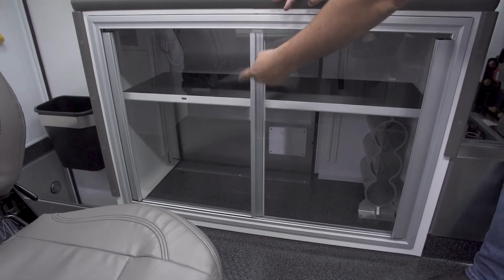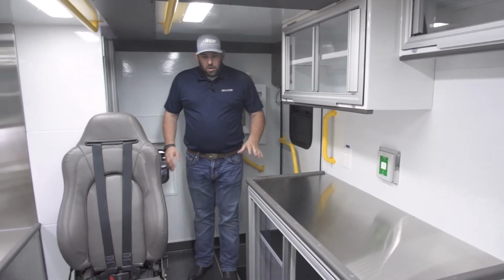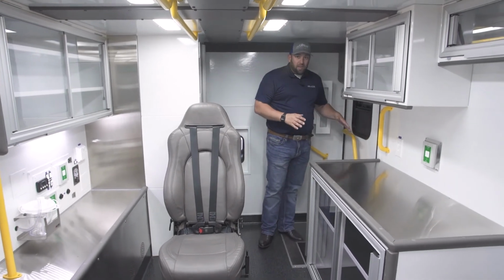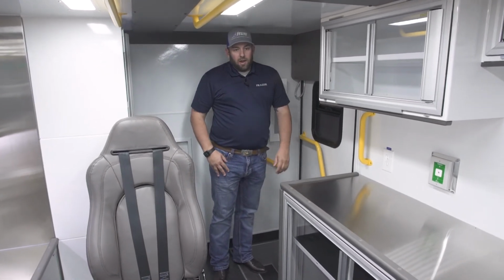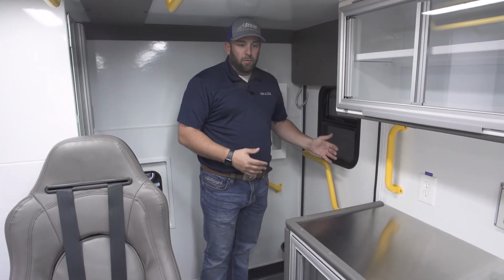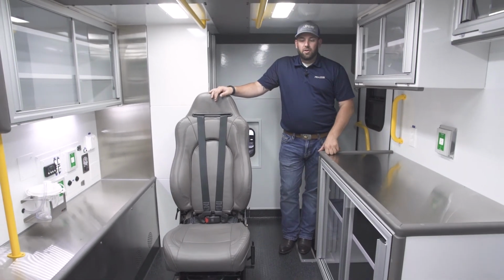And then you can see the inside-outside access door pass through to the outside over here. What's really cool in this area, medics are back here working on a patient. We know this is kind of a really busy cluster area. There's a lot going on here. You may have police, DPS, family members, neighboring departments, firefighters coming into this space wondering what's going on, and it keeps you back here with the patient, providing patient care in a private environment, allowing you to focus on the job that you need to do.